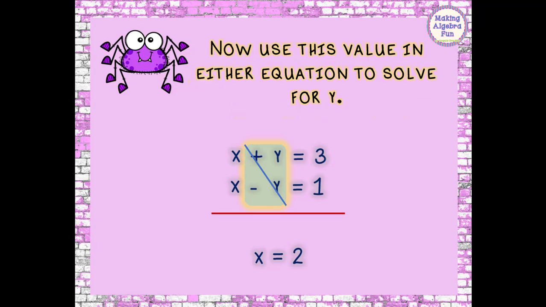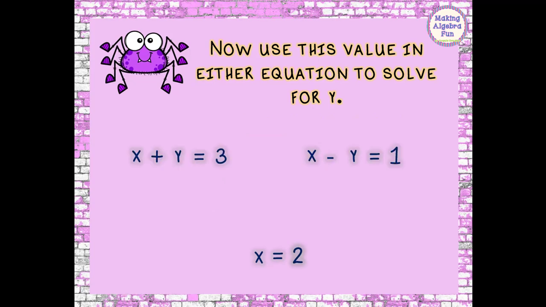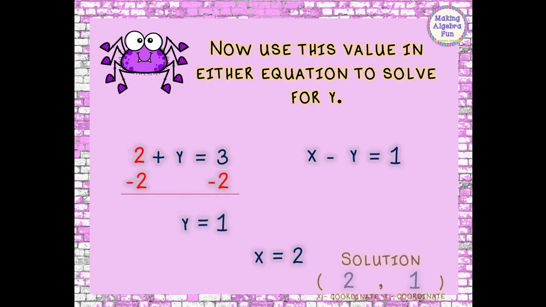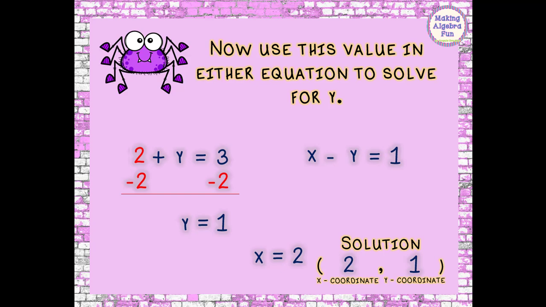Now to go back and get y, we do the same thing we did with substitution. You have to substitute the 2 in place of x in one of the two original equations. It doesn't matter which one. So I'm going to take the first one. I'm going to make x 2. And then I can quickly solve this, and I get y is 1. So the same solution that we've gotten using the graphing method and the substitution method, we now got with elimination.